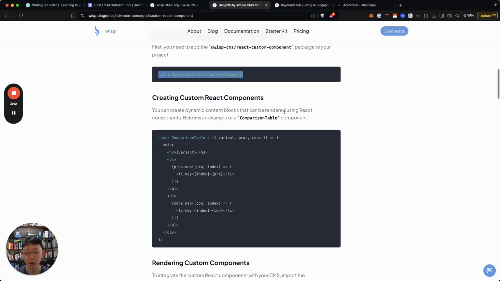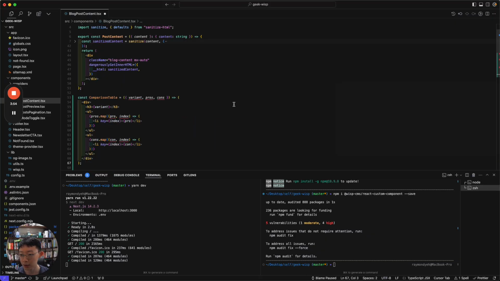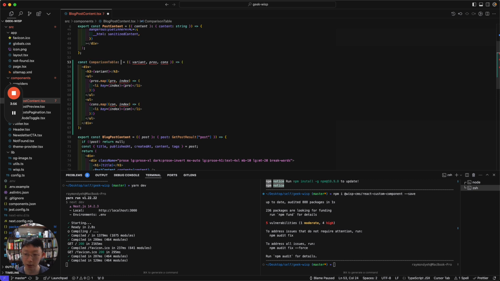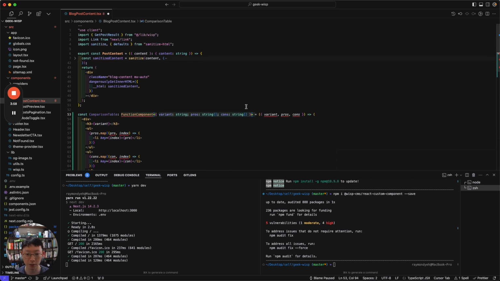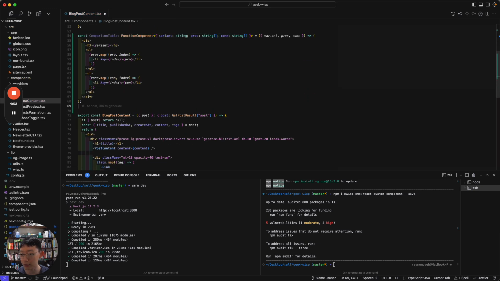The next thing is to choose what kind of components you want to render. We are going to do two things. Number one is the comparison table, so I'm going to paste just that. Using Cursor here, it's auto importing a lot of things for me.